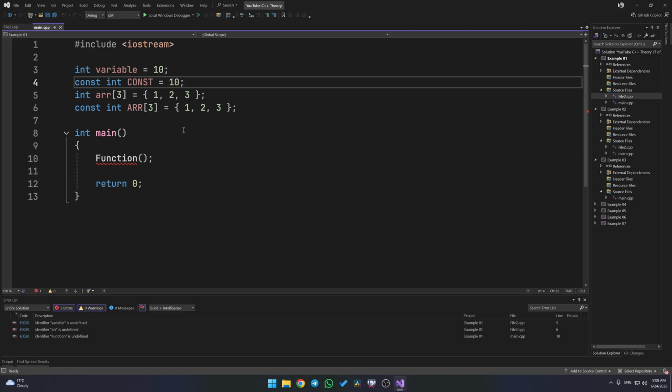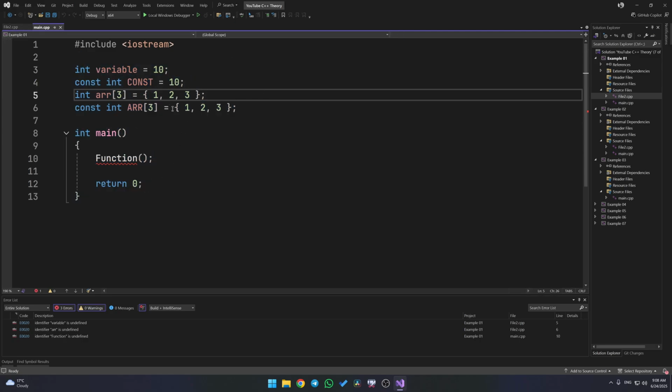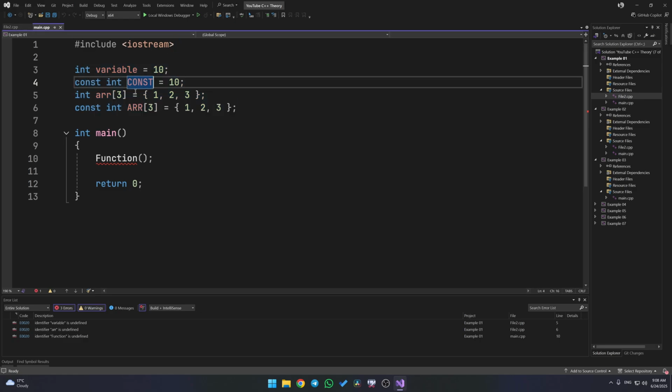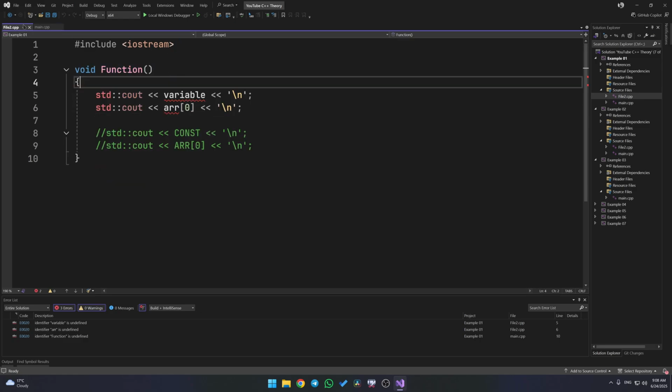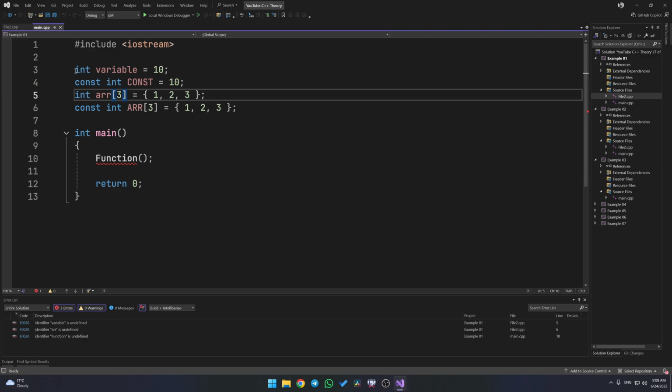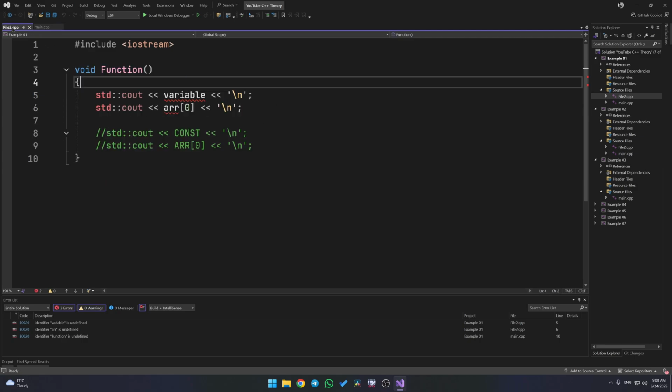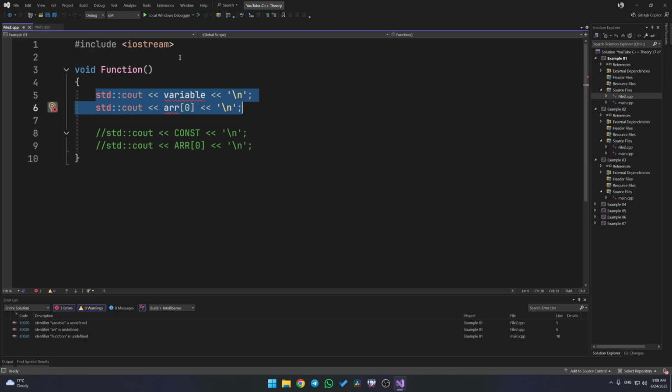I've got two files. In one file there is the main function along with some global data, a variable, a constant, and a couple of arrays. Last lesson I told you that global data can be accessed from anywhere in your project, but I didn't actually show you how. Now it's time. Don't worry, we're not officially starting multi-file projects yet, we'll do that when we get to the header files lesson. Still, it doesn't hurt to start experimenting a bit.